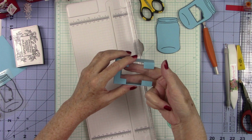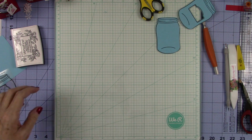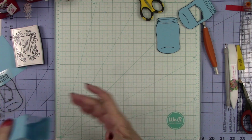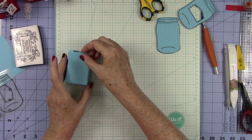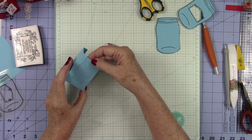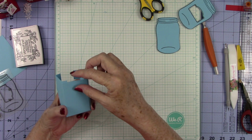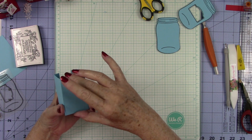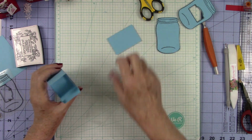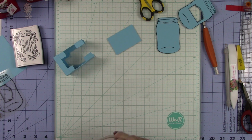Okay, and that does work. So again, I'm going to do the same thing with this piece. I'm going to put my sticky tape on it. And it doesn't matter that there's a piece here, because we're going to cover that up with this little piece like this. So see, that's going to cover that up. In fact, I'll probably do it right here on the back. We'll take care of that in just a moment. But for right now, I want to get the sticky tape down on this piece.